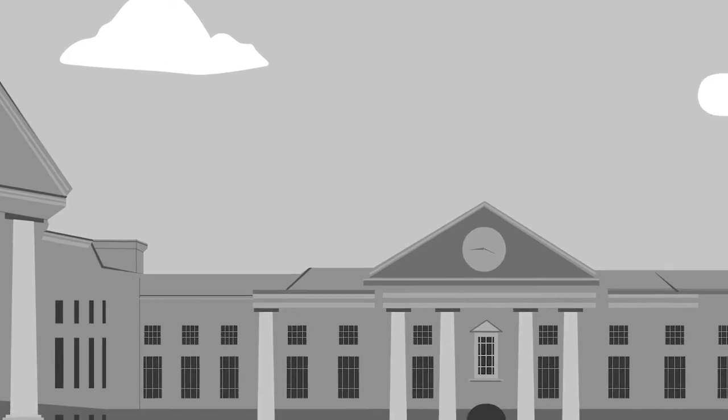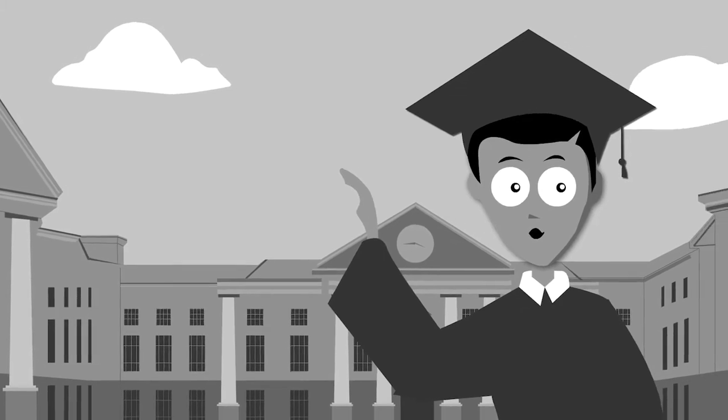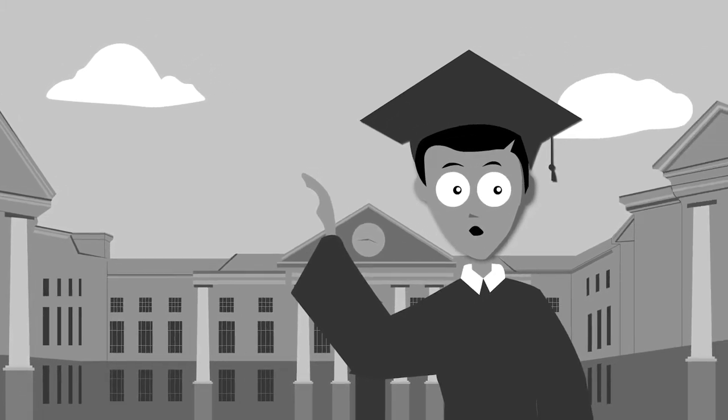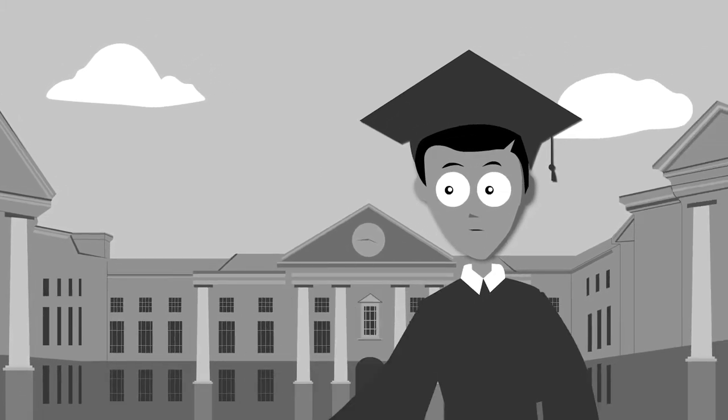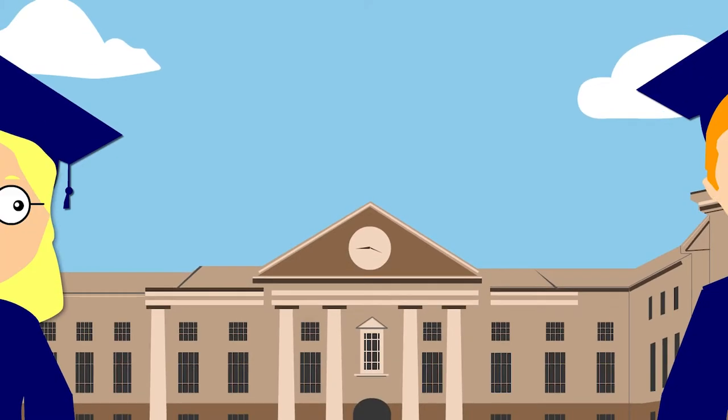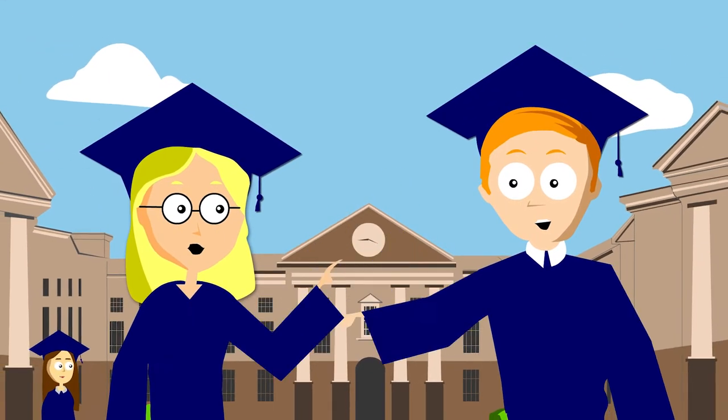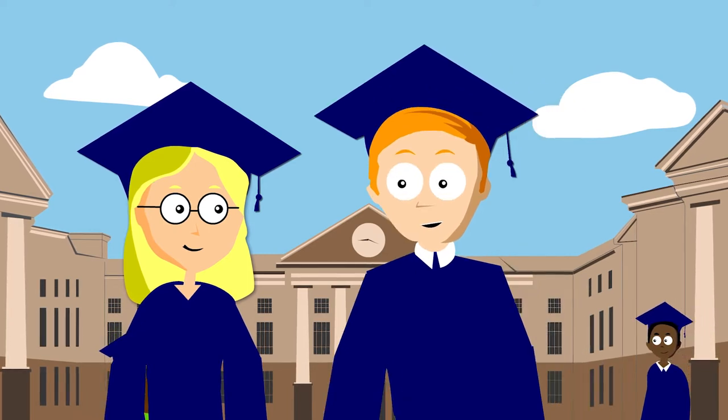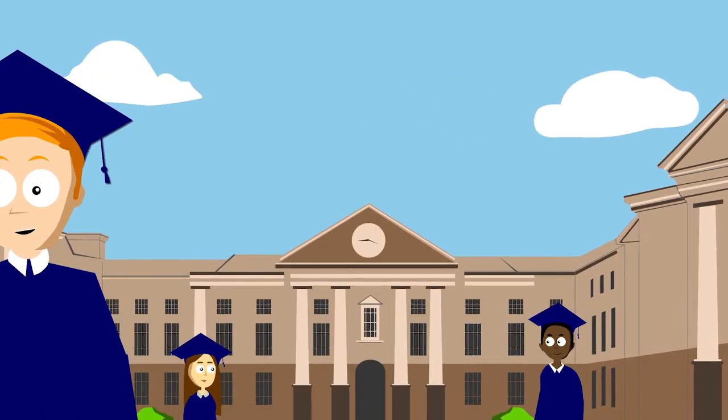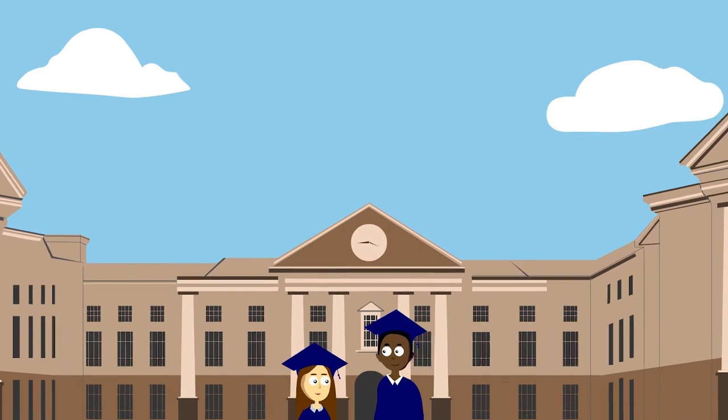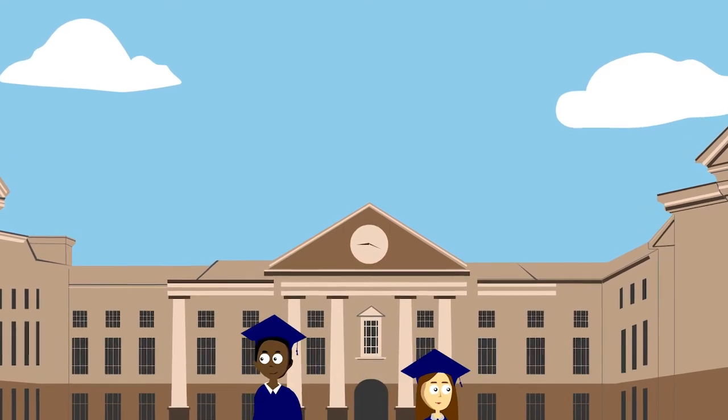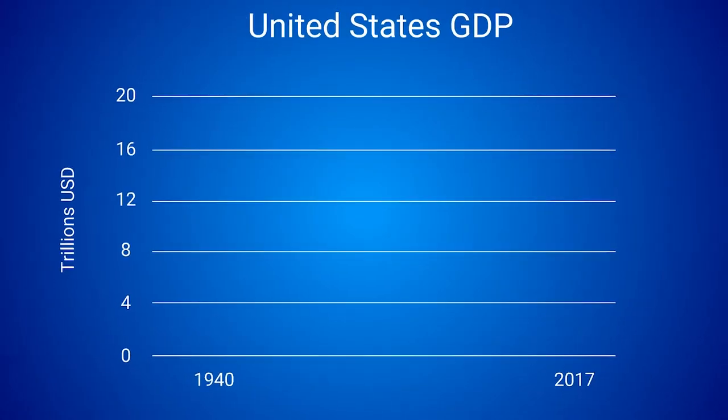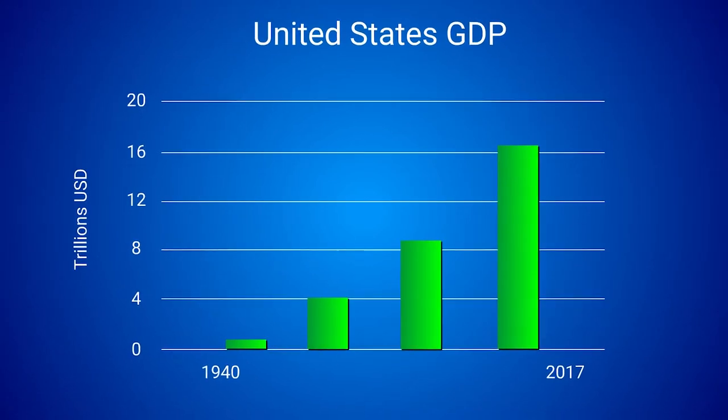To look at it another way, in 1940, 5% of the US population went to college and earned a college degree. Today that number has grown to 39% and is expected to surpass 50% within the next 10 years. For the most part, these college graduates are unavailable for manual labor factory jobs. During that same period of time, the US GDP grew 14 times while the population increased only 2.5 times.